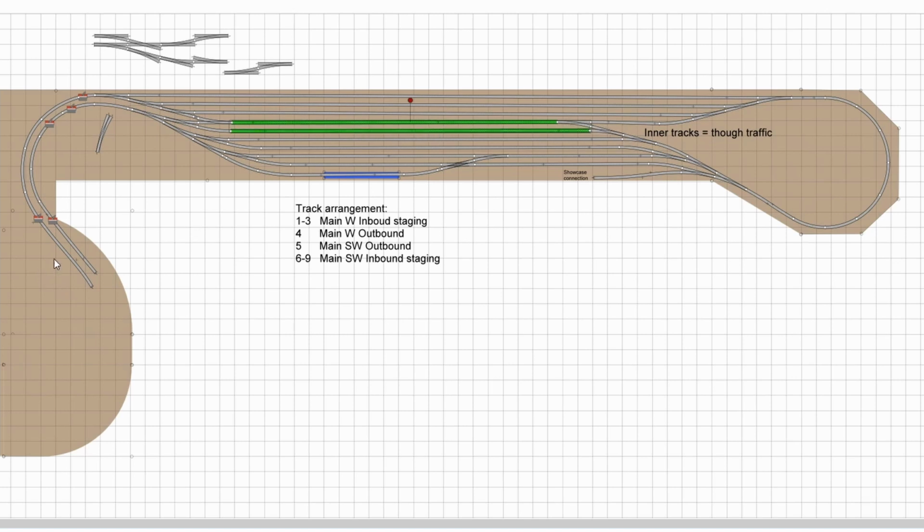So how it works is, because these two tracks are bidirectional, you're going to stage them on the staging tracks first thing straight away. And then once you depart from the staging track, only then will you choose which line you're going to take coming out of the staging. So let me just illustrate my point. So you're coming in from here, and then you would just stage your train on this track right here. And then if you want to depart back to the same line, well, you'll do this 180 loop right here.